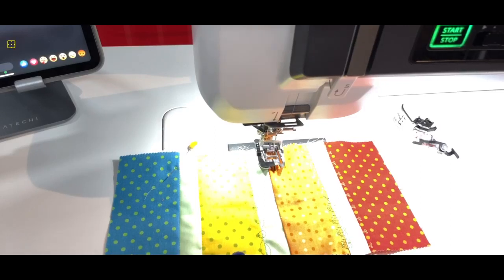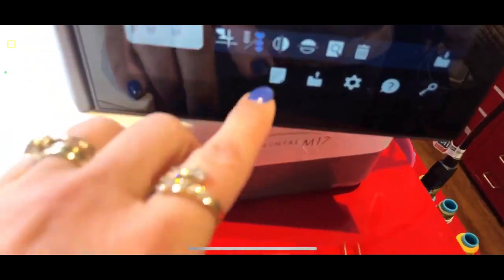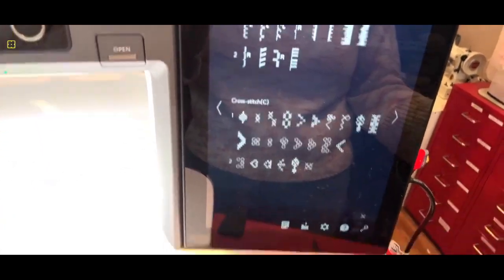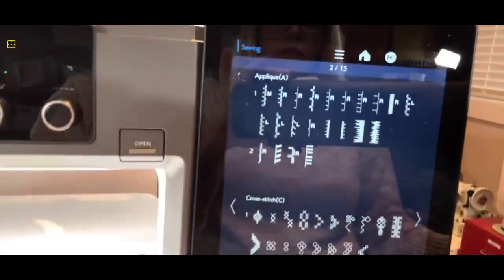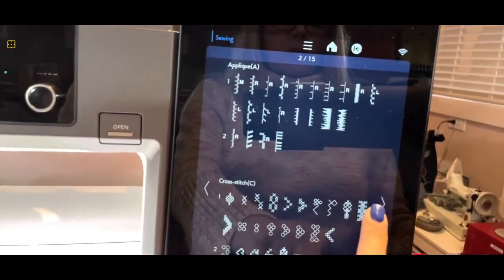Oh, you know what I want to show you? Before we get too far, let me show you a key that's on my 15, on this machine. You have it on your 15,000 as well. So right here, this is like a page, a paper. When you touch that paper, look what you get on your screen. All your stitches, and you can page through these stitches. Let me just get the camera up. I can use these page turns to move through my stitches easily.